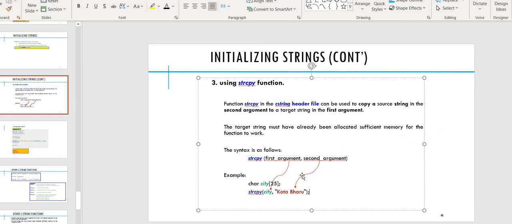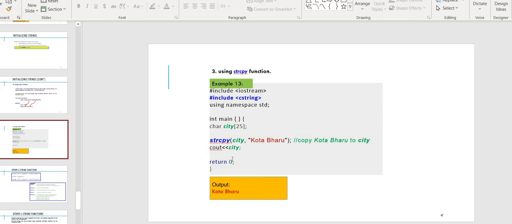So you declare as usual char city, and the allocation for the data is 25, and then use string copy. This is the array name, and this is the string, Kota Baru. So you can see the complete coding like this.